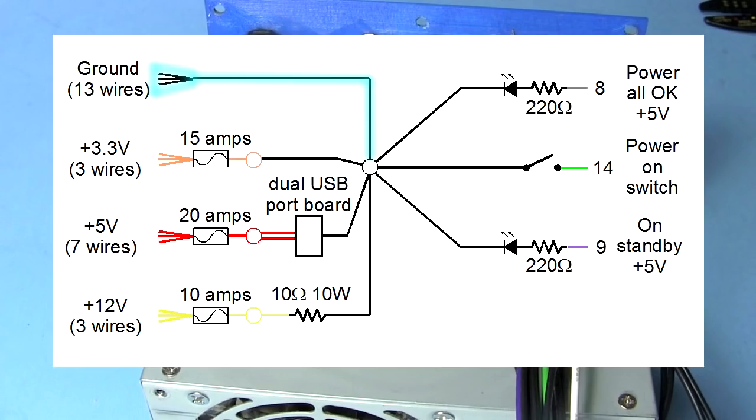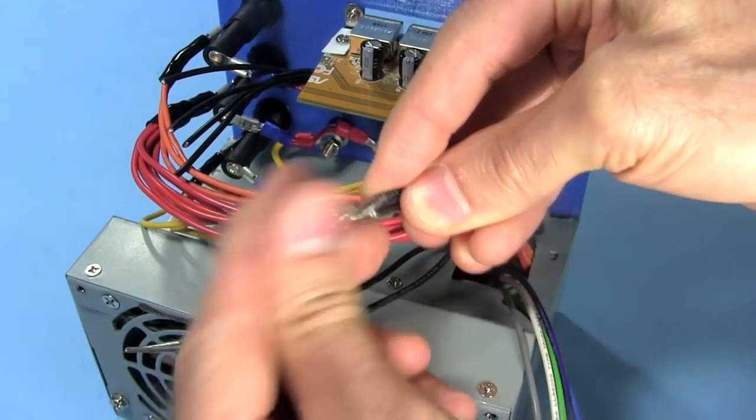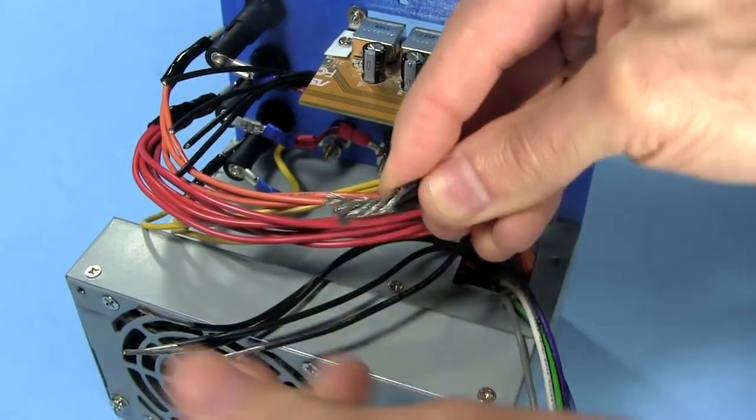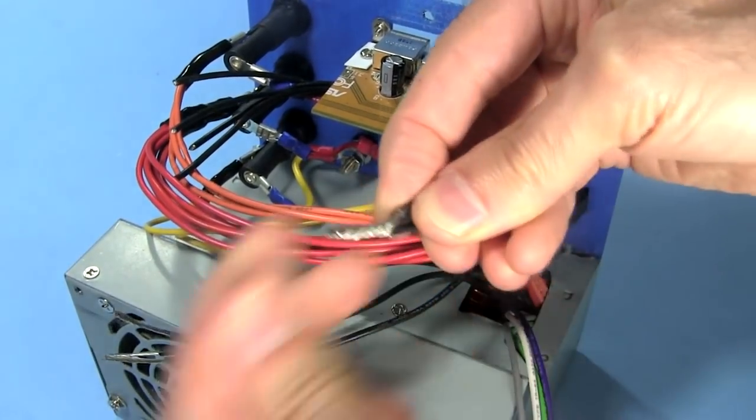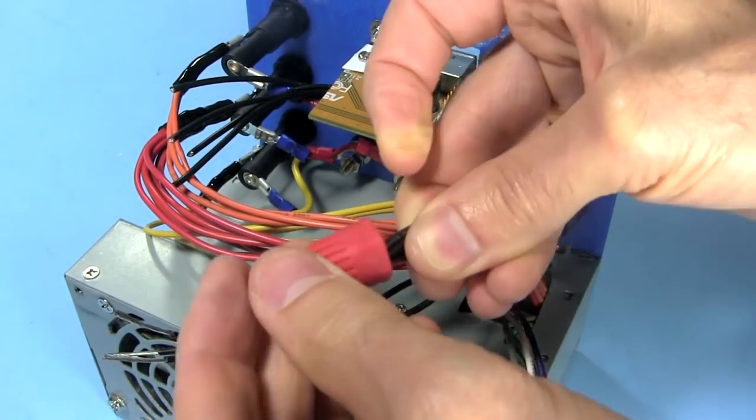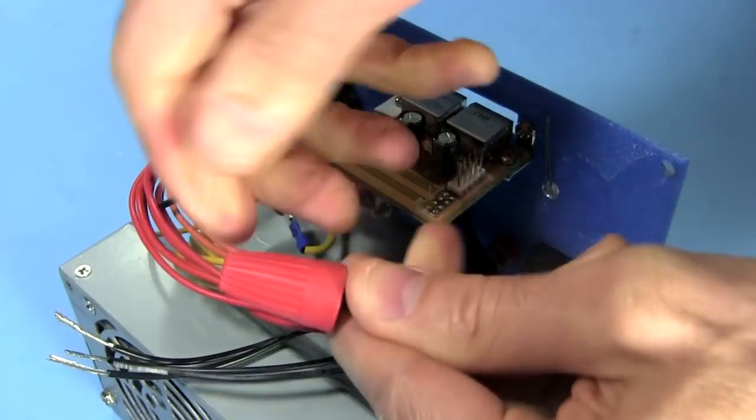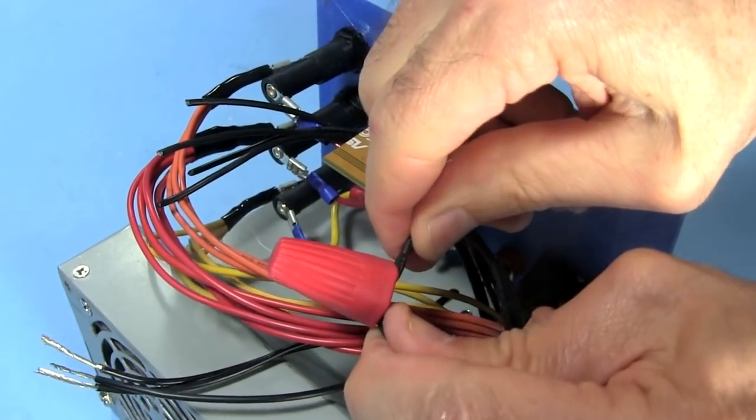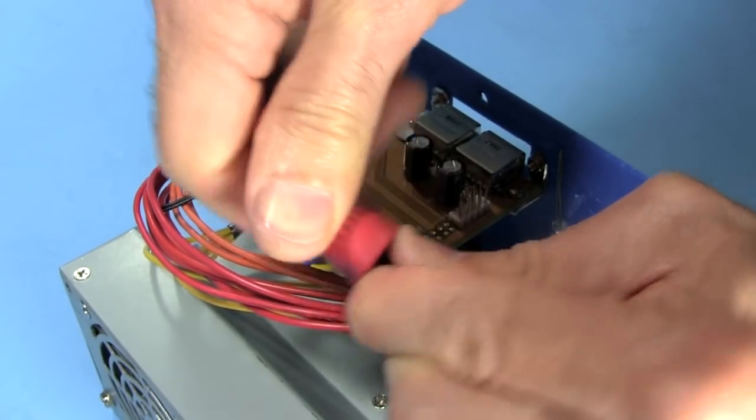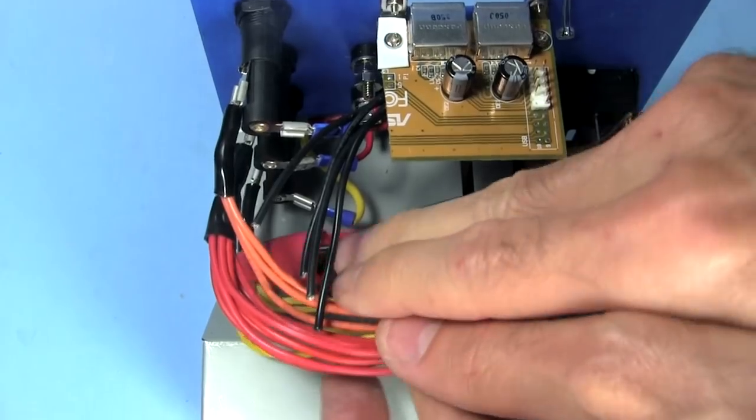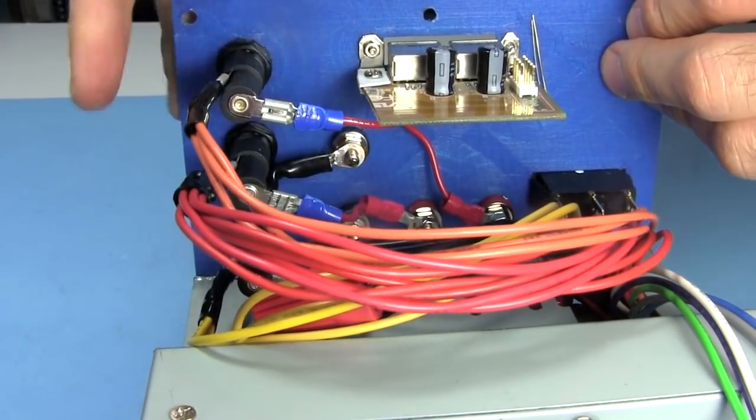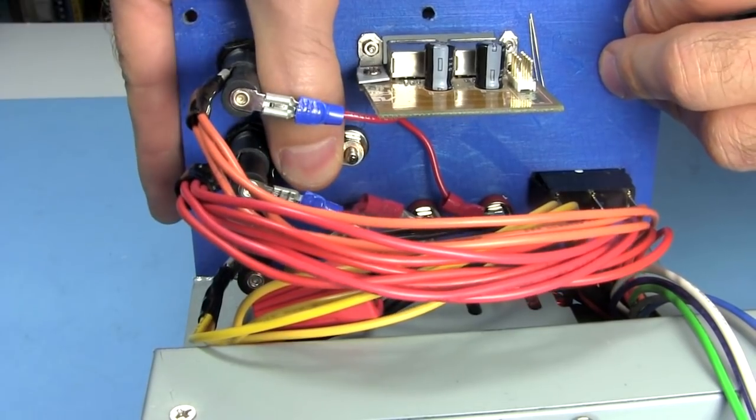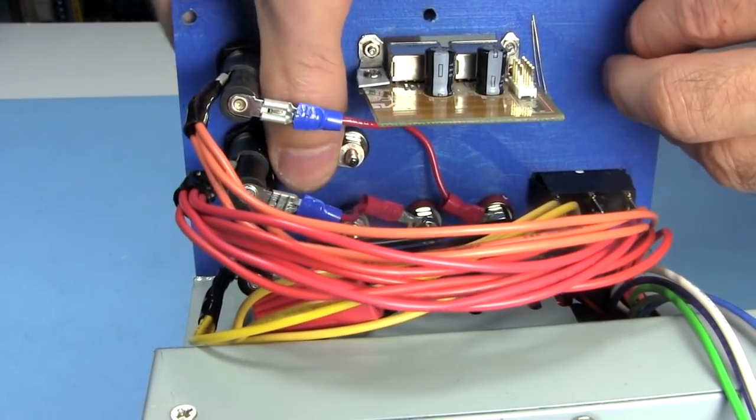For the ground, there's no fuse. I just need to connect to the binding post. There are 13 black wires because there were a lot of connections in the PC. I don't need that many so I terminate 9 of them with morettes by first twisting 5 of them together then twisting on the morettes and finally doing a pull test to make sure it's on well. I do the same for the other 4 and tuck all 9 away. I then put a ring terminal on the remaining 4. Those go on the binding post. I don't put the nut on yet though since there are more things to connect to the ground binding post.